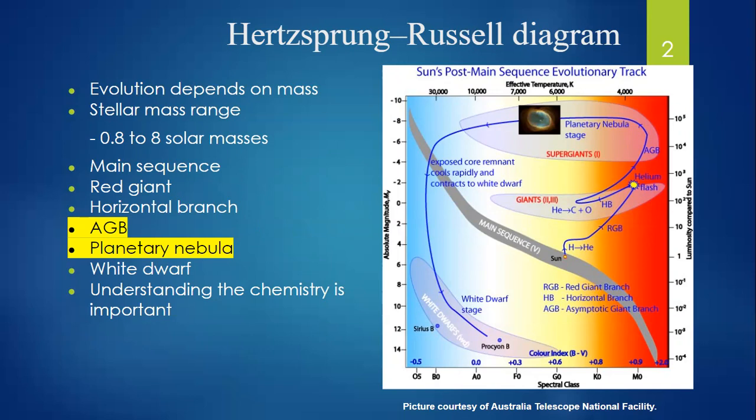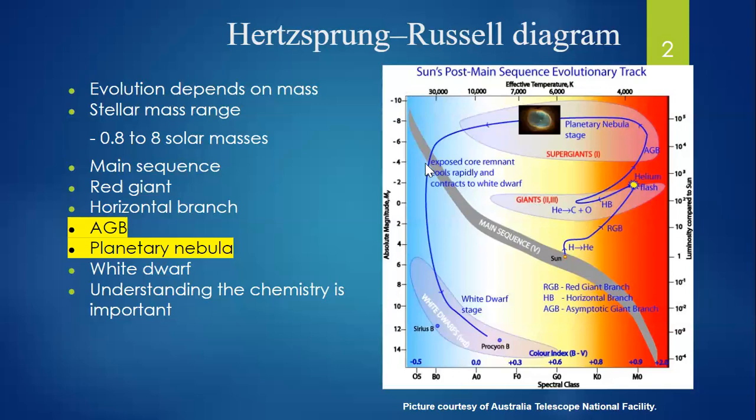So for people that don't have an astrophysics or astronomy background, one solar mass is the mass of our sun. So if a star is one solar mass, that means it weighs the same as our sun. If it's two solar masses, it's twice as massive as our star, and so on and so forth. So an 8 solar mass star is a star that is 8 times more massive than our star.